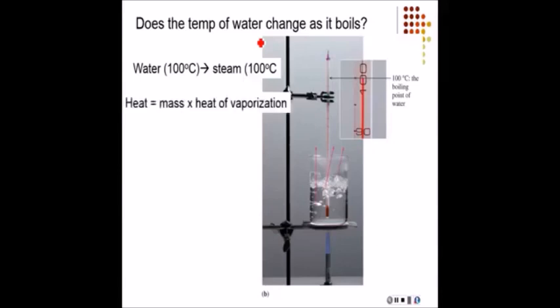So to figure out the energy needed to change water to steam or have steam condensed to water, we have a very similar formula to the one we had a moment ago, only instead of heat of fusion, it's heat of vaporization, which is a much bigger value. Look at it for water now. 540 calories per gram. That means it takes that much heat to change 1 gram of water at 100 degrees centigrade to steam at 100 degrees centigrade. Whereas to melt a gram of ice, it took only 80 calories per gram.